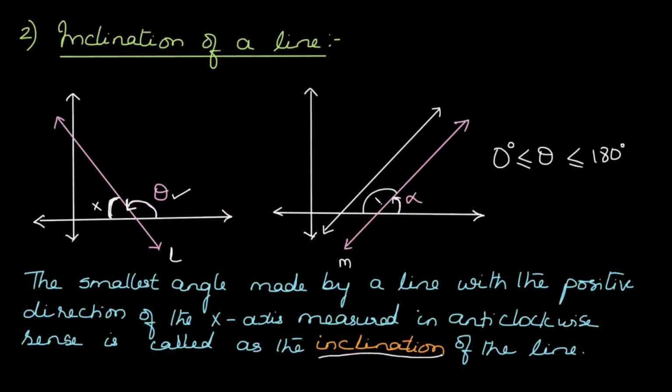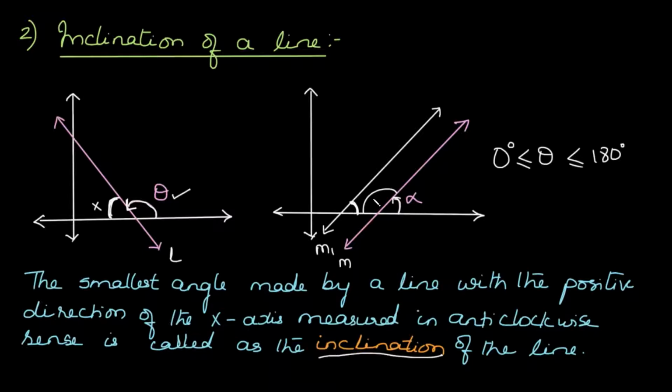Clearly we can see that this new line which I have drawn over here, say M1, makes the same angle alpha with the x-axis as made by line M. That means both of them have the same inclination. As you can see, alpha and this particular angle are corresponding angles. You know that corresponding angles are equal, and therefore parallel lines have the same inclination. So, this is something which you have to keep in mind.